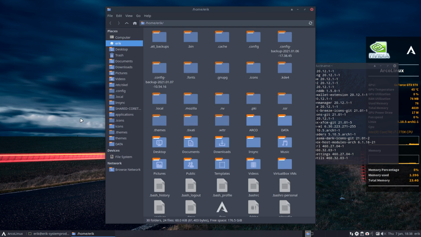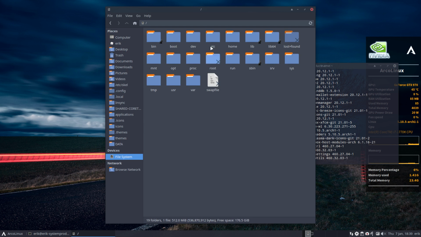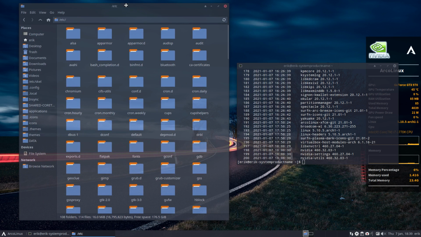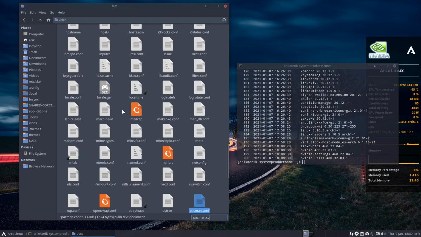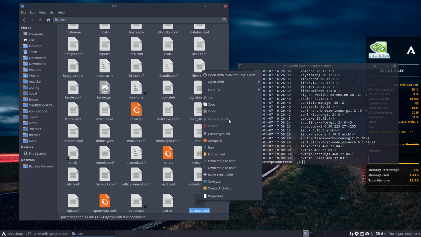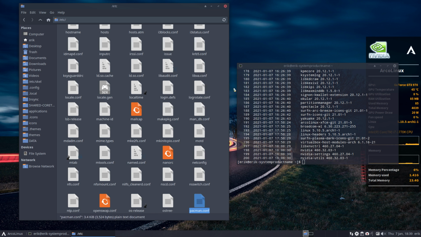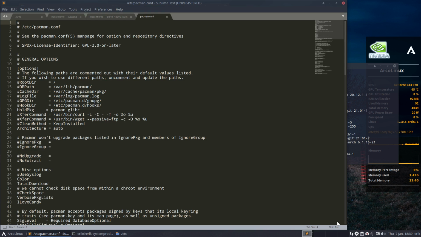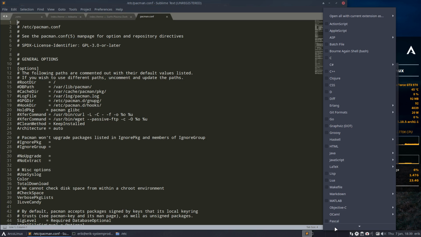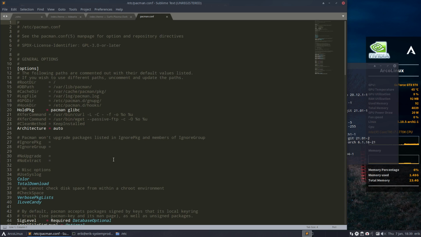Super shift enter. You go to your file system, you go to etc, you go to pacman.conf. Just start typing pacman.conf, right? Here it is. Right mouse click. Open it with an editor, preferably this one, because I want to write there and put it straight away from plain text to Perl. Yes, we're gonna program in Perl.